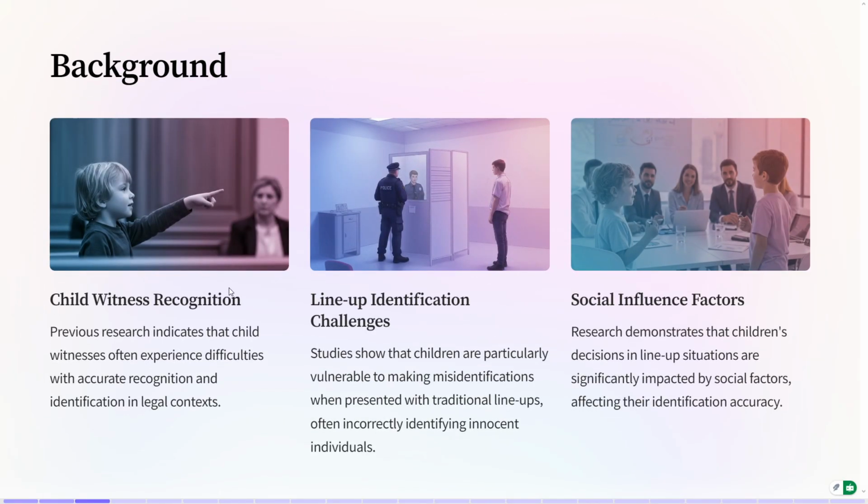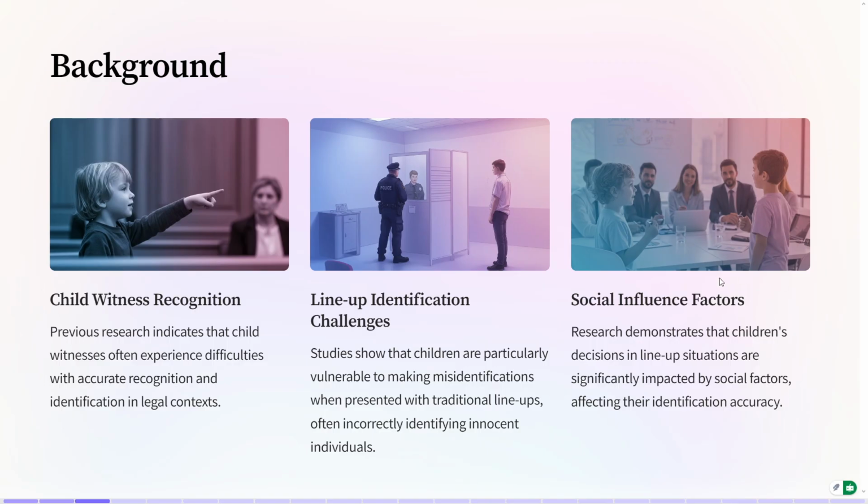Now, background: child witness recognition. Previous research indicates that child witnesses often experience difficulty with accurate recognition and identification in legal contexts. Okay, could it be because they have limited exposure in life and are not able to distinguish people's faces effectively? Well, who knows? All right, so lineup identification challenges. Studies show that children are particularly vulnerable to making misidentifications when presented with traditional lineups, often incorrectly identifying innocent people. Okay, that can be very dangerous, right?